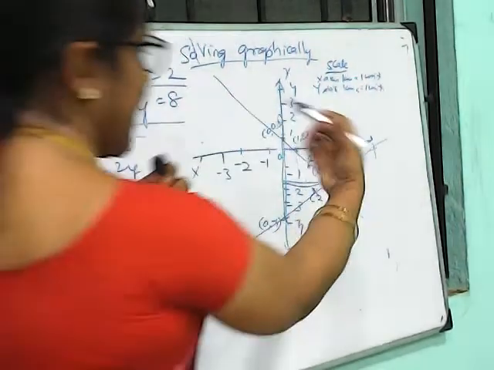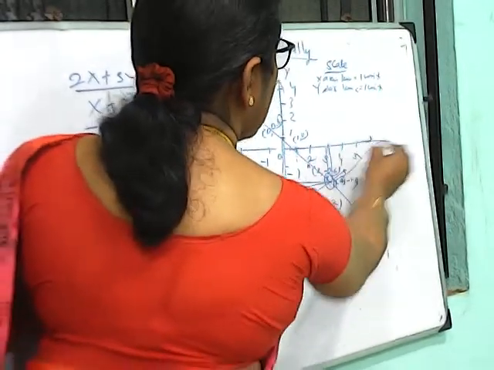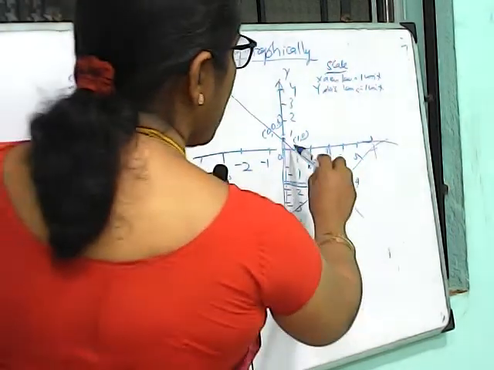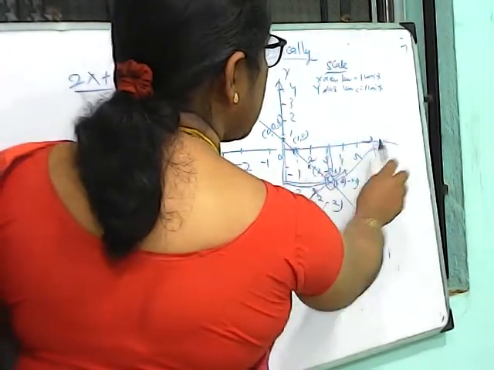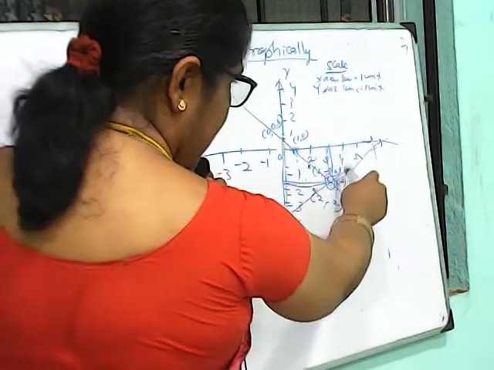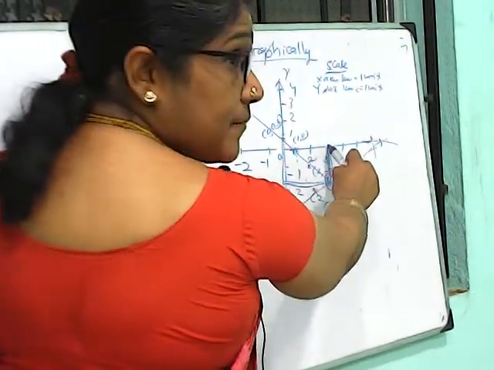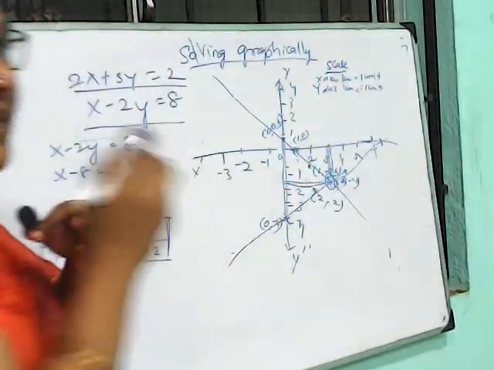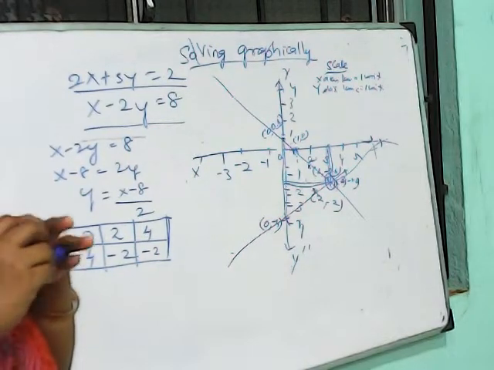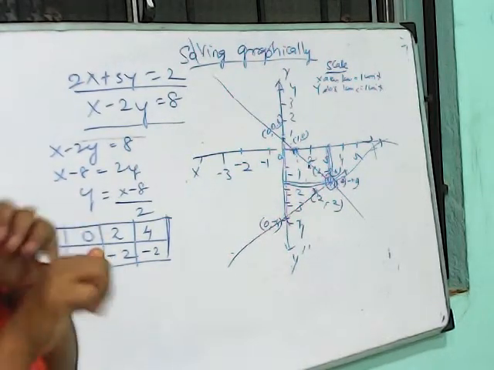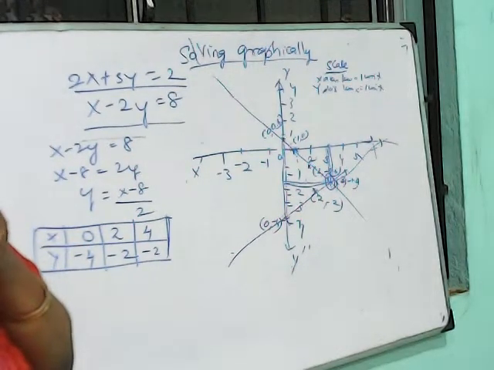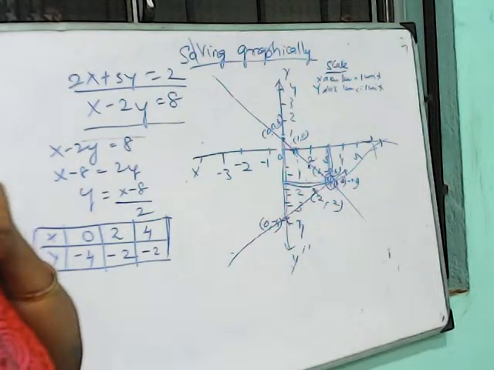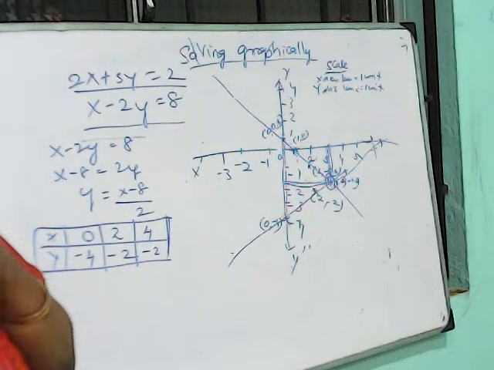Okay, once we take the triangle, just extend this line to the axis. The line should touch the axis, only then you can find the area. So just plot these 2 points and find the area of this triangle. This distance will become your height and this distance will become your base. Half into base into height will become the area of the triangle. If they ask for this, you write the area of the triangle. Okay, is there any doubt on this? I hope you understand. If you have a doubt, put it in the comment section, I'll clarify.